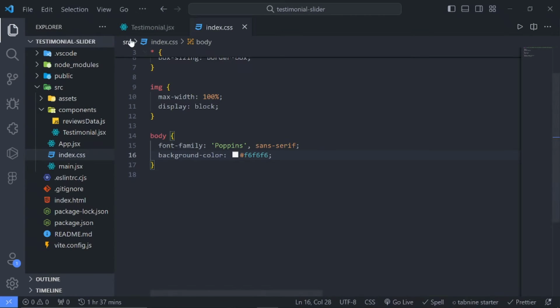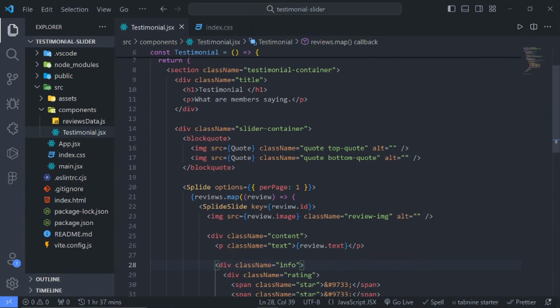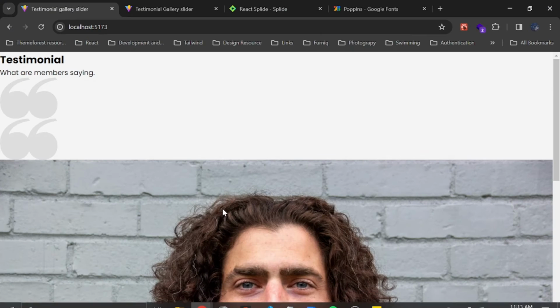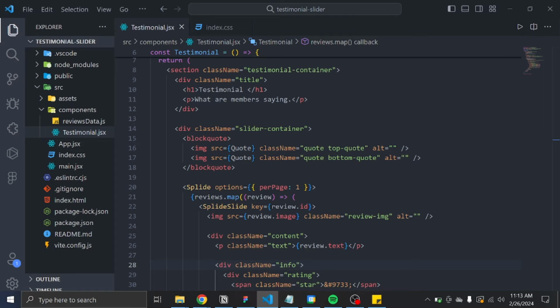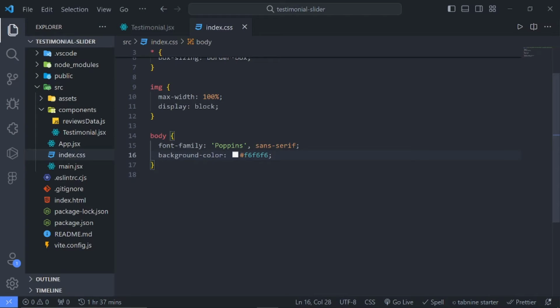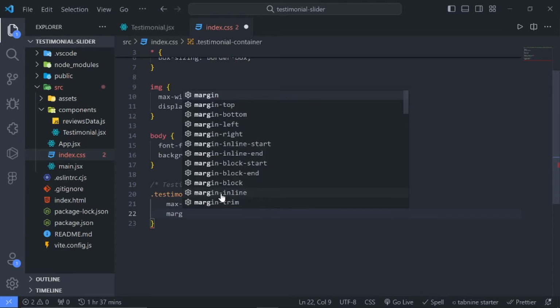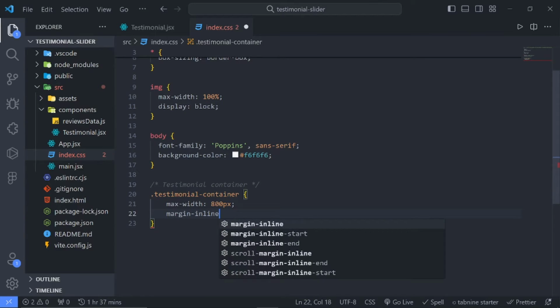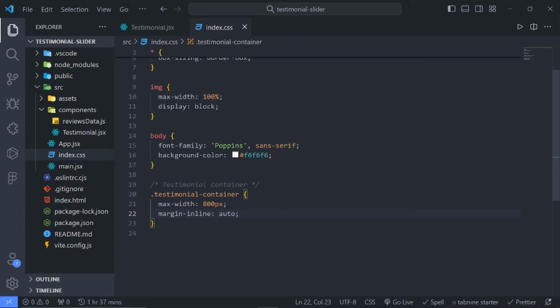So now we need to style this entire testimonial container. So we'll say testimonial container, give it a max width of 800 pixels and give it a margin inline of auto to center left and right.